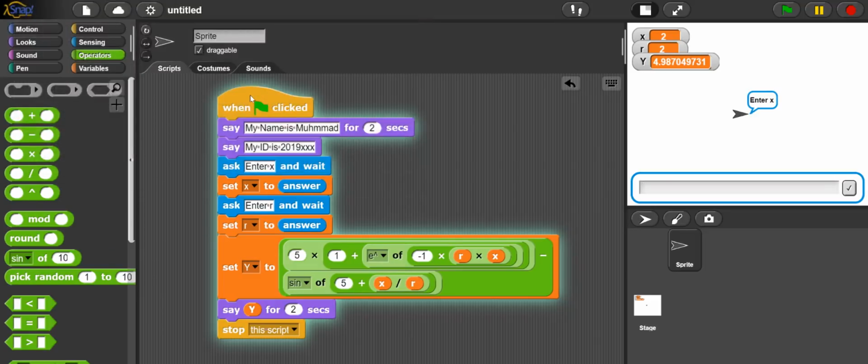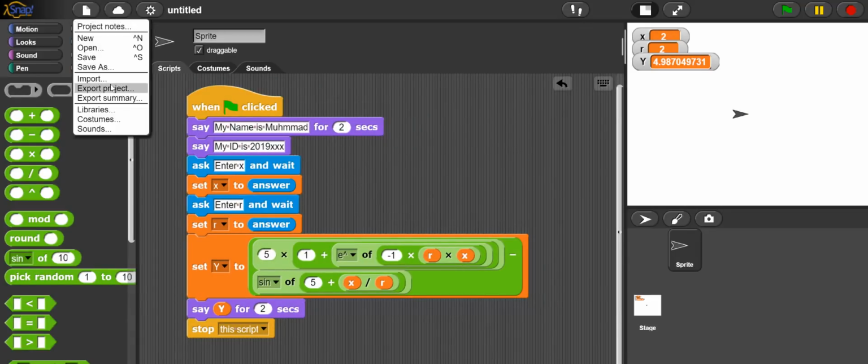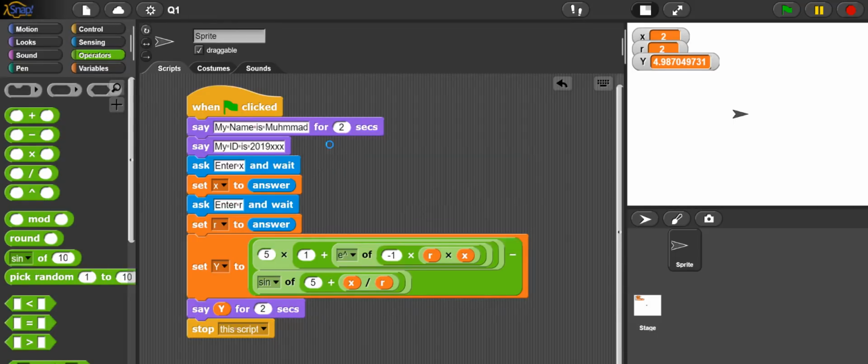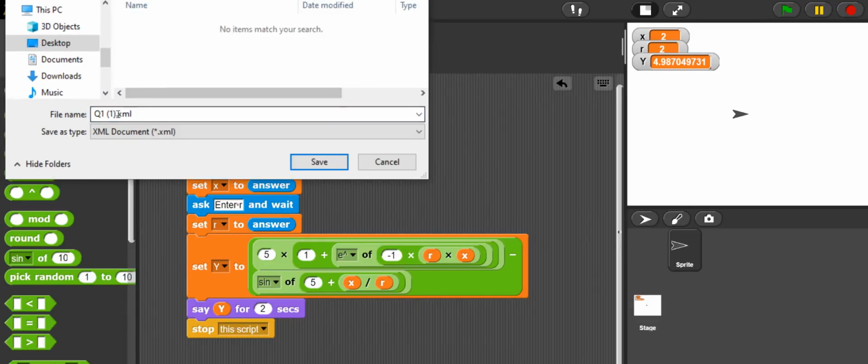Okay, so file, export project, call it Q1. So this is our first program. You put it in desktop, snap 4 minus ID folder, you call it q1.xml. So this is our first program.